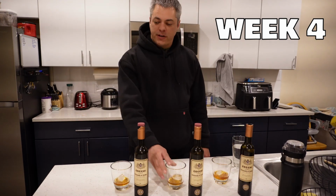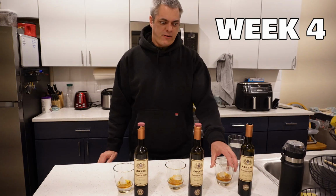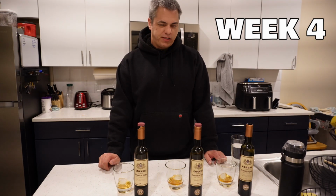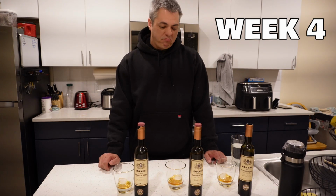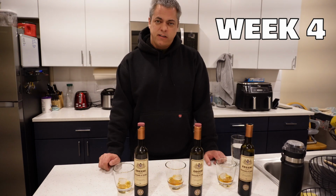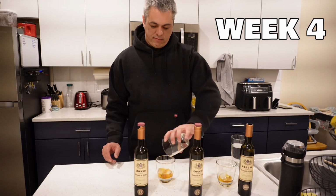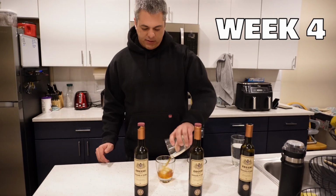So this unrefrigerated and the refrigerated still taste exactly the same. I think it's weaker now. Just barely weaker. I think that's the first time I've tasted a difference, though. Still tastes the same flavor, just slightly weaker. Wonder if the alcohol's been evaporating. I'm still gonna just mix them together and drink them. I'll be back next week.